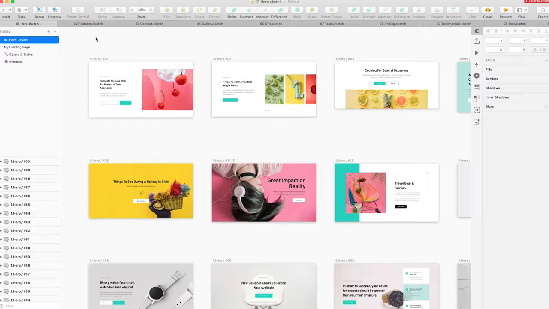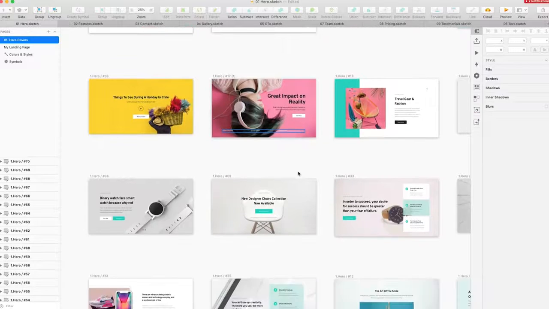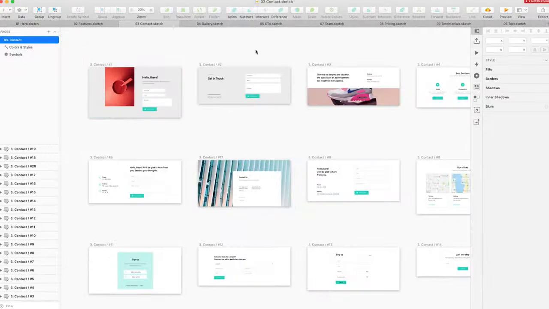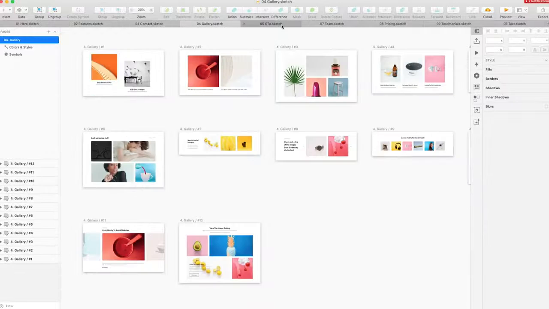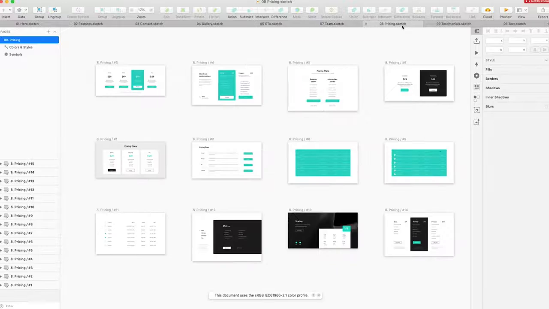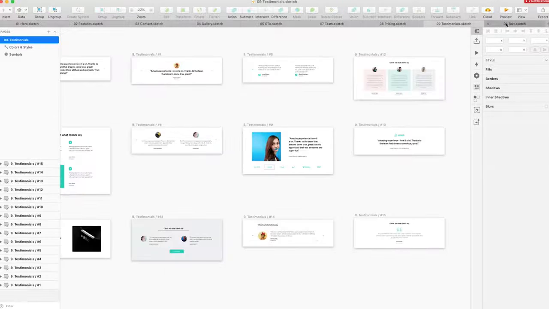Brizy's UI Design Kit comes with more than 250 modern, vibrant blocks spread across 9 categories. You can choose from an assortment of hero blocks, features, contact blocks, galleries, calls to action, team members, pricing tables, testimonial blocks, and structures for text blocks. Whew, that was a lot. Once you've downloaded the kit, you can access it in Sketch, InVision Studio, and Figma.